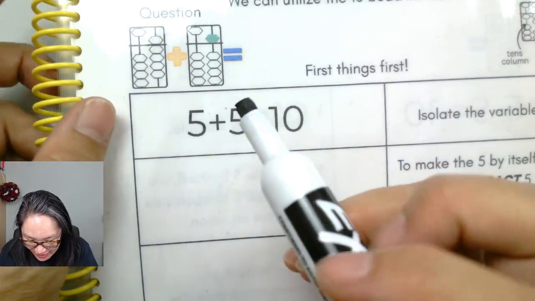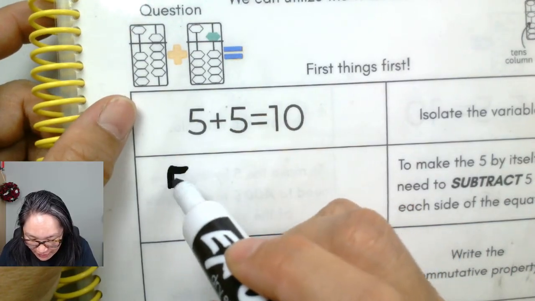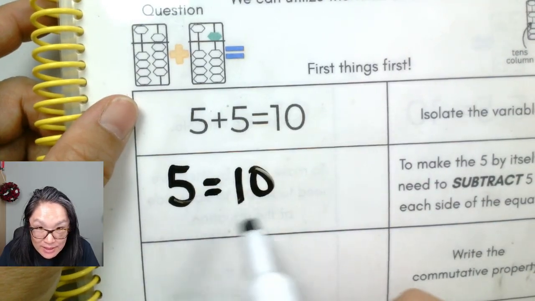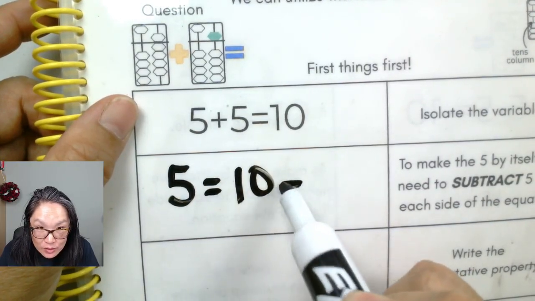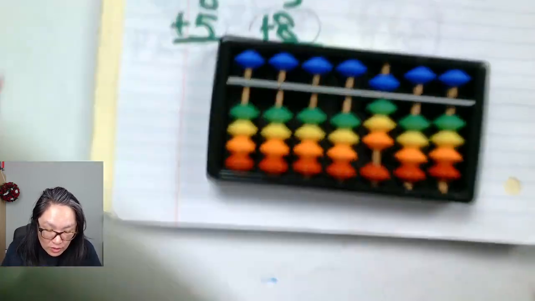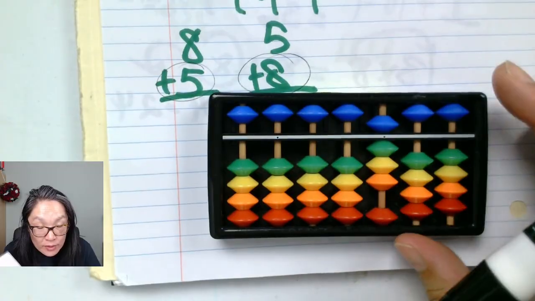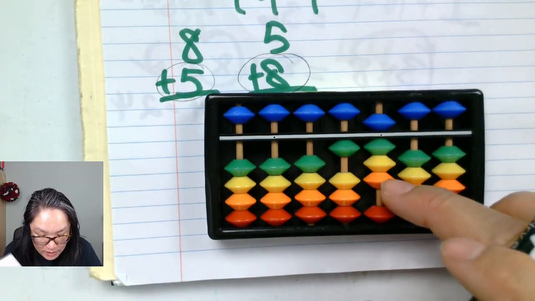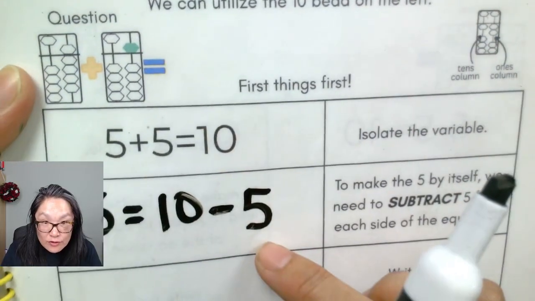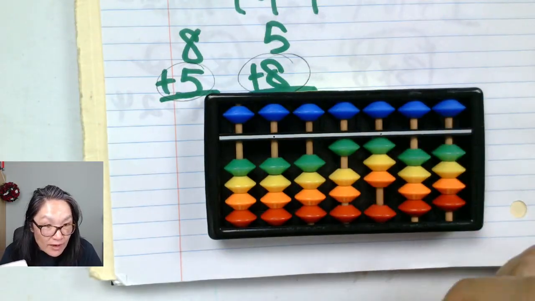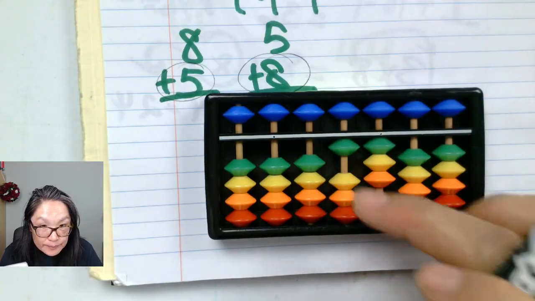Modify! So we're going to take the 5, right? And what we're going to do is we're going to make it a plus 10. When we plus the 10, this is too much. We have to minus the 5. When we minus the 5, now we know how to utilize it on the abacus. What we're going to do is we're going to plus the 10, 1 and 0. And then if you notice, we have to minus the 5. So what we're going to do is we're going to minus the 5. And my final answer is 13.